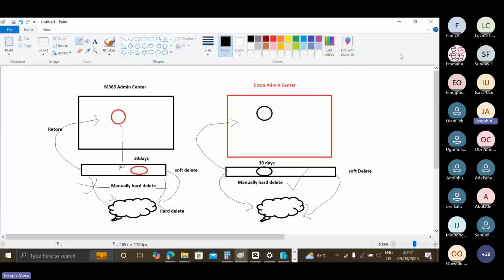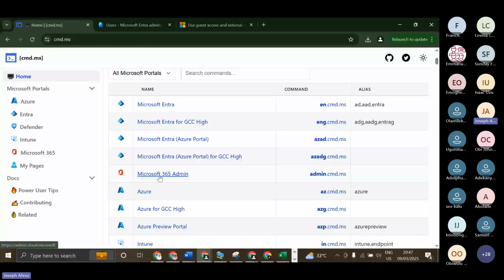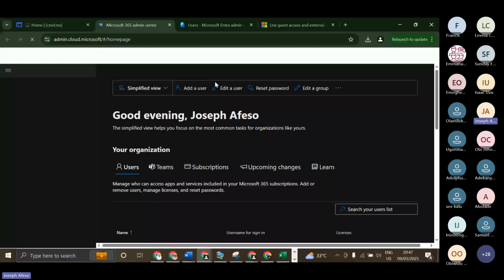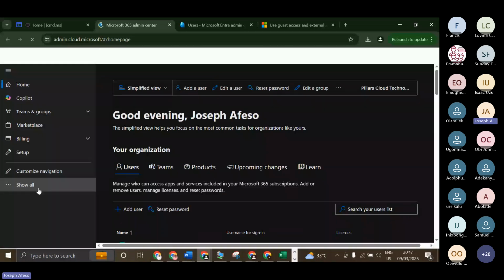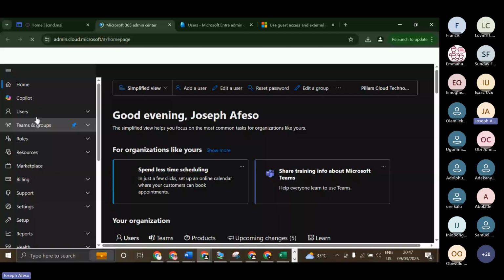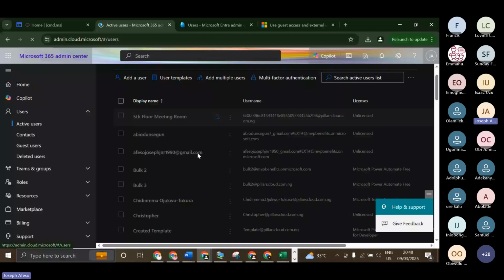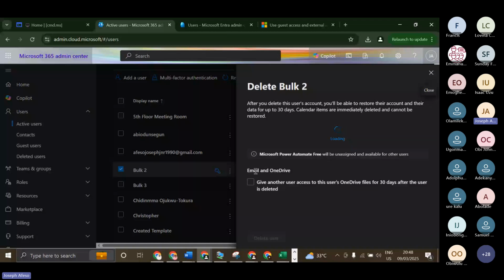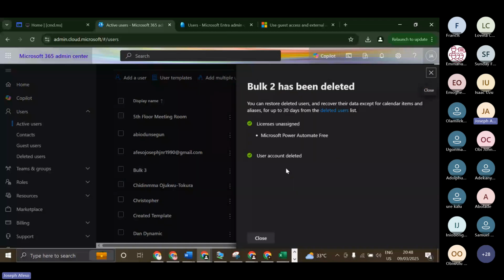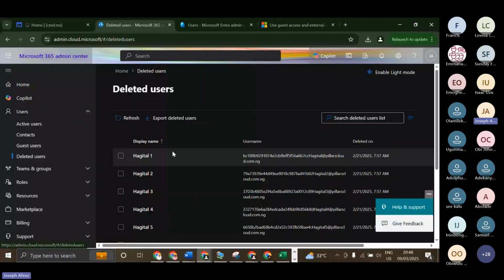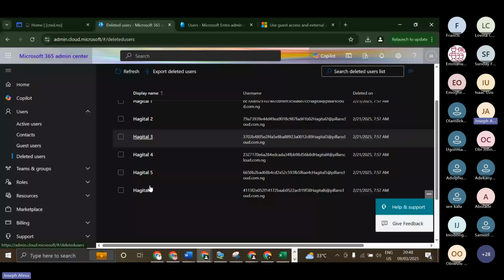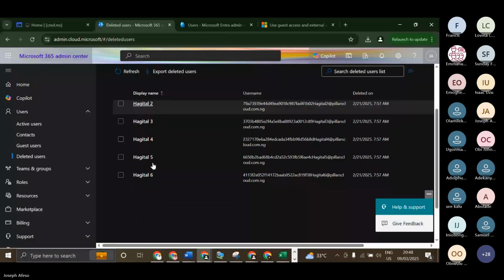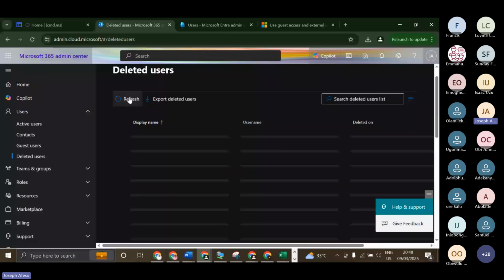So now I want to open the M365 Admin Center, and I also want to have the Entra admin center open. If I come to all users, active users, I am coming here to get bulk 2 deleted. Bulk 2, take note, just in case I have other bulk users there. So I'm just going to click delete, and then bulk 2 is gone. Now, where is he? He's in deleted users. From here he is going to be in soft delete for this period of days. Bulk 2 is supposed to be here by now. Yeah, that is the guy. I saw him just now.